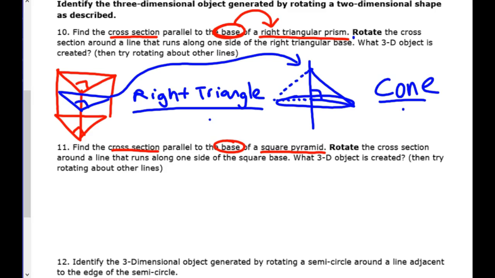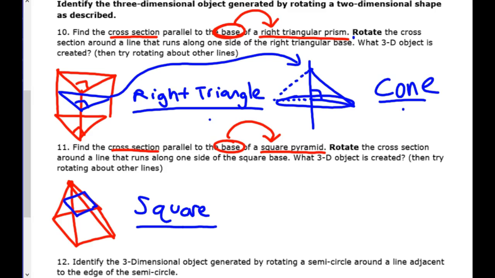And these are the notes from yesterday, if you got them. It's the back page. So the base of a square pyramid, I'm telling you, it's going to be a square. But just in case you like to see the visual, let's draw a square pyramid. I got my square pyramid, and if I were to cut it parallel to the base up here somewhere, well, I'd get another square. So what's the first answer? What's the cross section? A square.